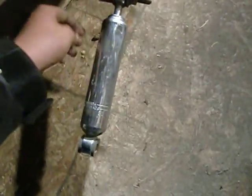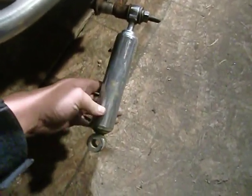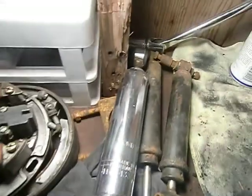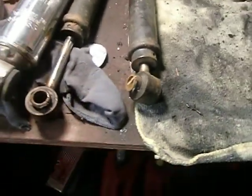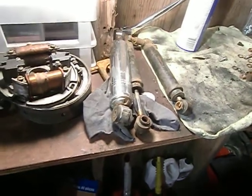I got the skis off at the moment, but I got these chrome shocks here. Might be a little bit dirty — there's a little tiny dent in this one, but other than that dent they're in fairly good shape. I got them off a Skidoo Safari I saw in the scrap yard. These are the old ones — the seals and everything are still good in them — but I'd rather use the chrome ones.